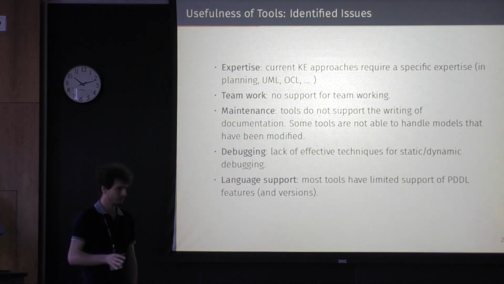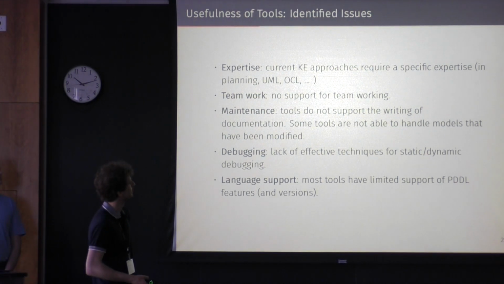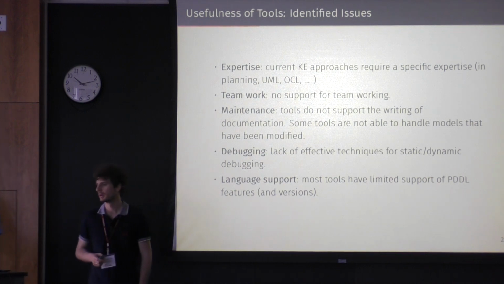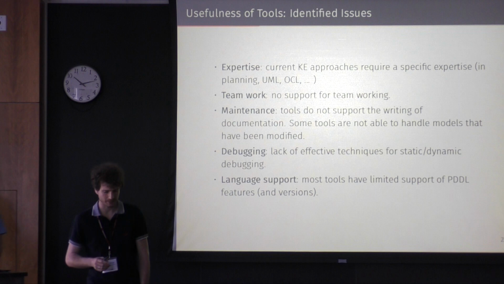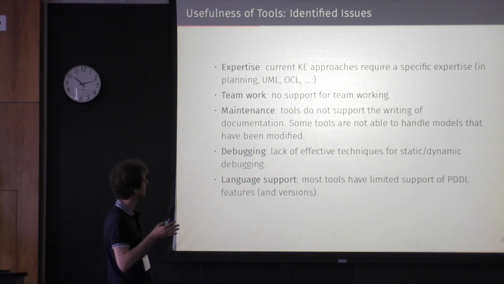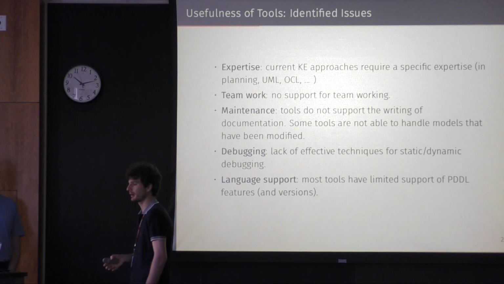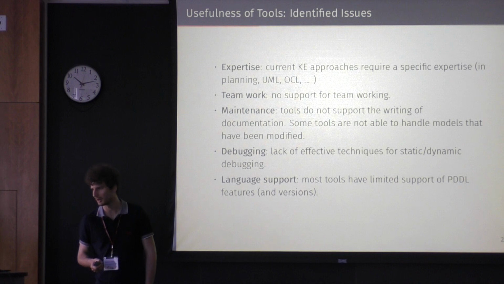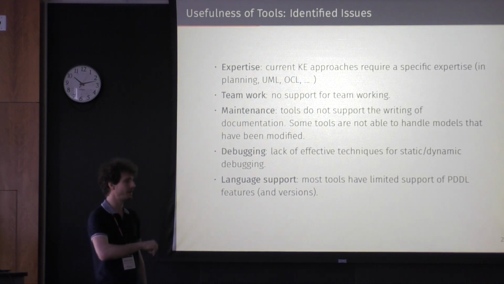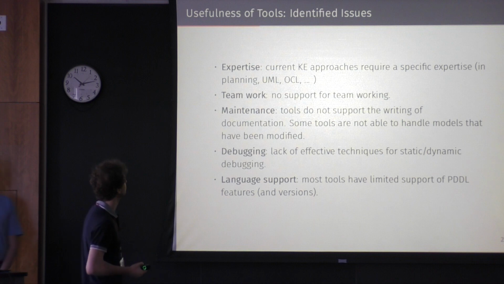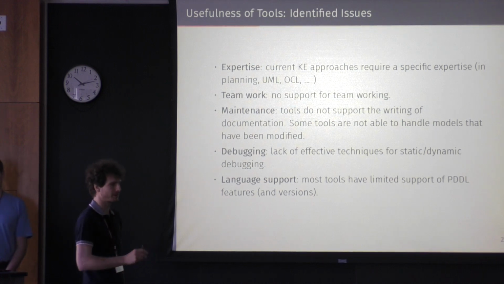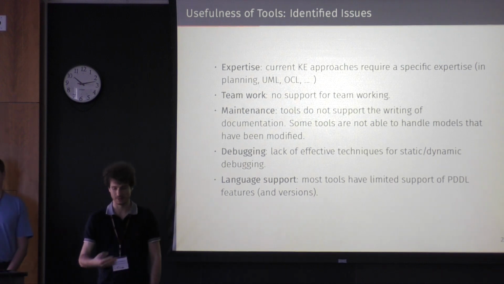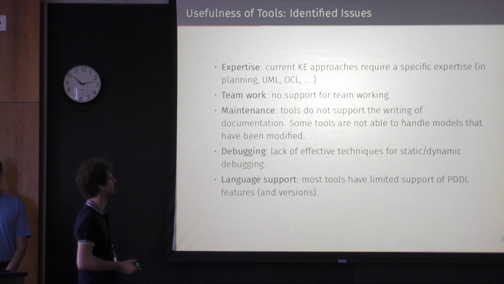And basically this is the outcome of this comparison, in terms of the different aspects which have been considered. So the first thing which was flagged up is the fact that knowledge engineering tools right now require specific expertise, which can be in planning, or if we're speaking about itSIMPLE or GIPO, in the language which is used, or in some different aspects of the tool. So they are not extremely easy to use, and when they are easy to use, they require you to have some knowledge of the specific things that they are exploiting.